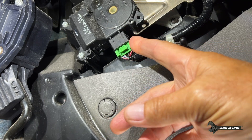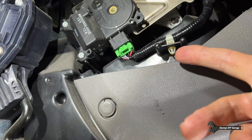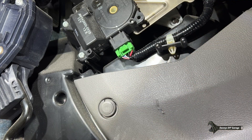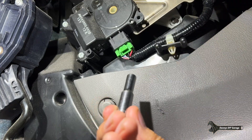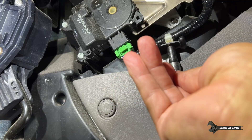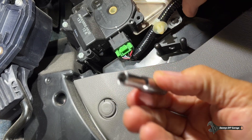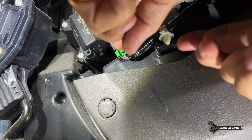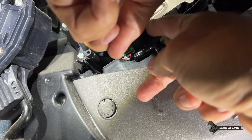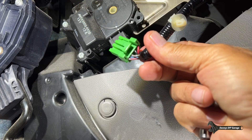So I'm going to test the air mix actuator. To do that, I need to remove this connector and get this little clip out. Using a quarter-inch socket, you can get it in there, get your other hand, and just pull it out — it makes it really easy. Then we'll pull that connector down and make some checks on it.